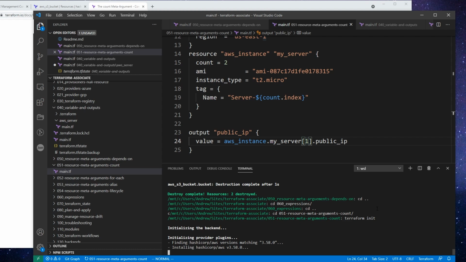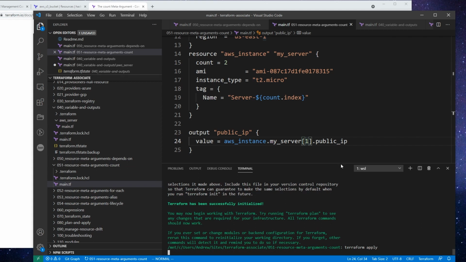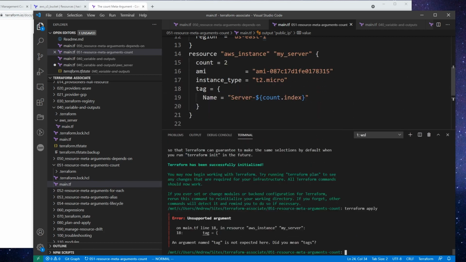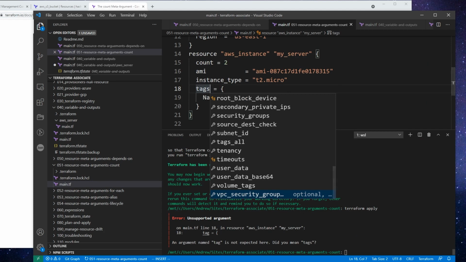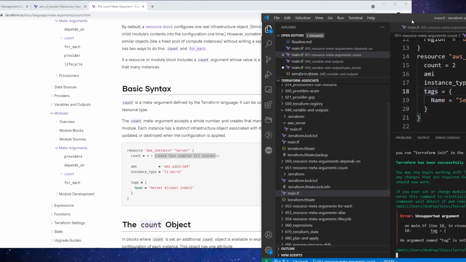So this shouldn't take too long, the init. Just depends on how much work it has to do to fetch that information. Great, so now what we can do is do a Terraform apply, and I'm just going to expand this up here so that we have a better opportunity to look at it. Apparently I've introduced an error, so maybe it's tags or tag. So we'll try that. I think they show it here on the page, so yeah, it's plural, okay.